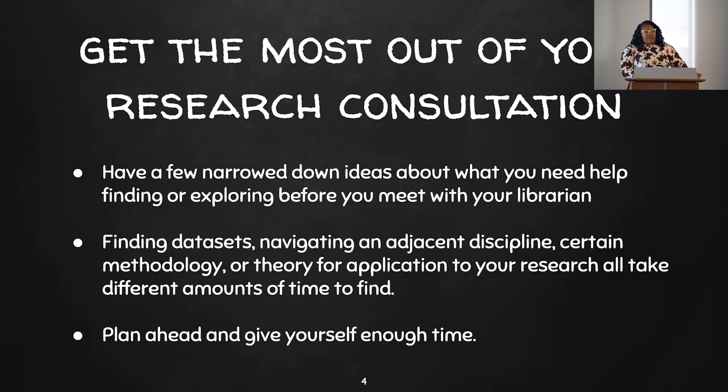To get the most out of your research consultation: mine are usually about 45 minutes; some colleagues do as short as 30 minutes, some can expand to 60. Everyone in the subject liaison areas has the autonomy to create their own length of time and what they'll cover. If you need a particularly long time, that's something you can usually email about. It's helpful to have a narrowed-down idea of what you want to talk about — for my area, because I'm interdisciplinary, people often come with huge research concepts and we meet multiple times to break it down.